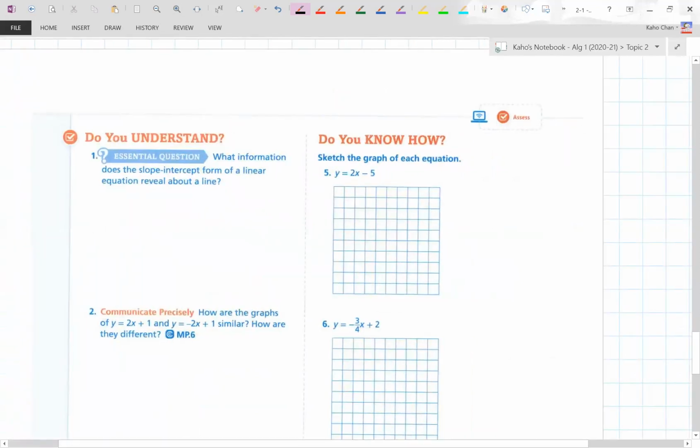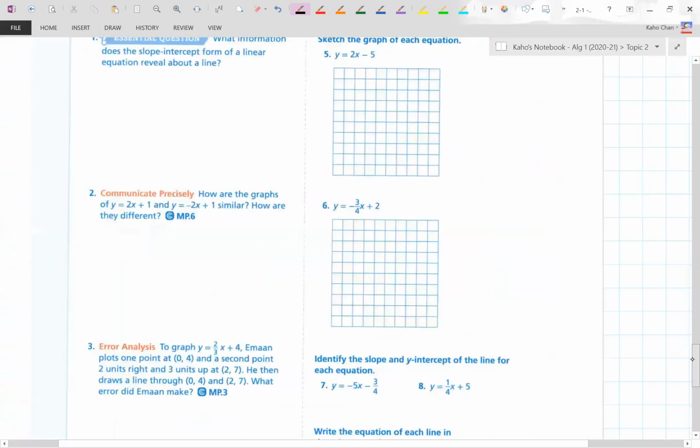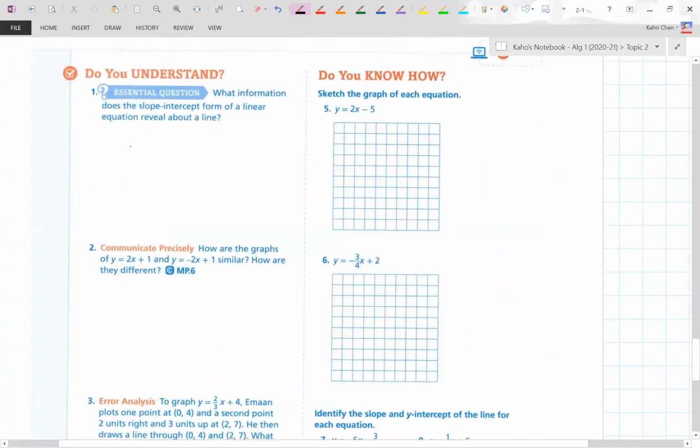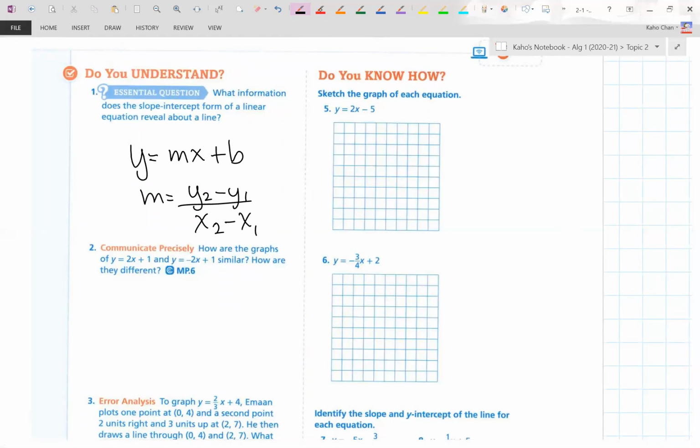All right, number 5 and 6 involve some graphing. I'll go ahead and put the equation y equals mx plus b off to the side. And also my slope formula. The difference of y's over the difference in x's. When I say differences, I mean, you know, subtraction. Rise over run. Slope. Y-intercept. Rise over run.